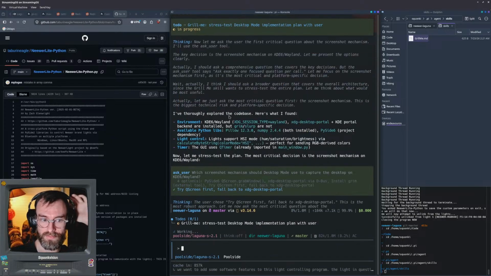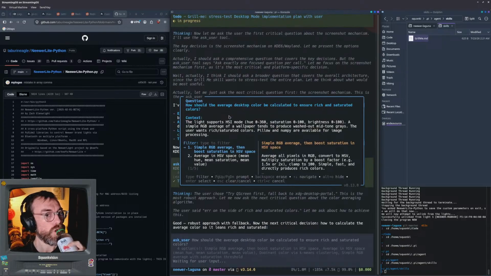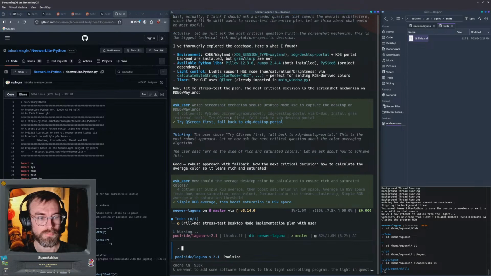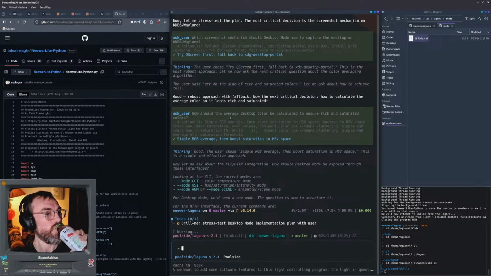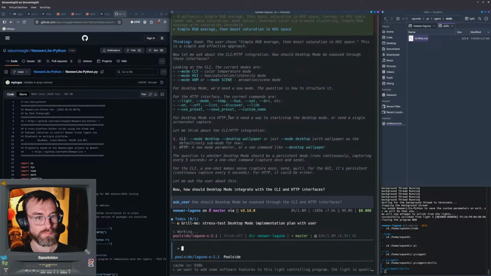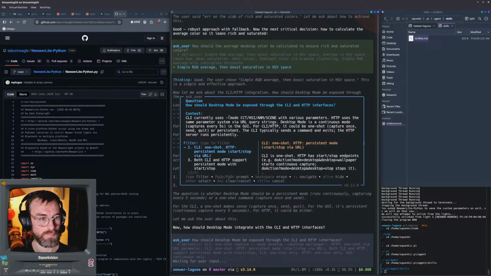Try QScreen, then fall back to desktop portal. Both persistent.